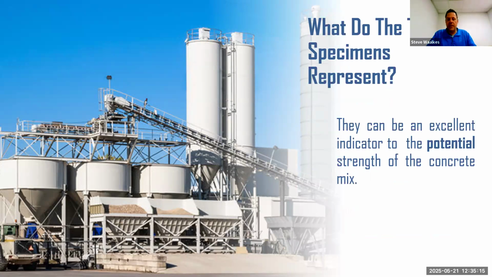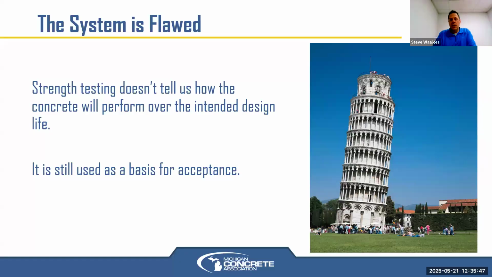However, concrete cylinders or beams or whatever these samples or specimens that you're making, they are not the strength of the actual concrete in place. They represent the potential strength. We could be higher or lower than that, depending on a lot of different things, primarily the curing condition of the actual cast in place structure versus the curing condition of the cylinder or beam in the field or in the lab or whatever. So they are analogous to what the strength is in the structure, but they don't mean that the structure is exactly that strength. And so it doesn't tell us that the concrete will necessarily perform over its intended design life.